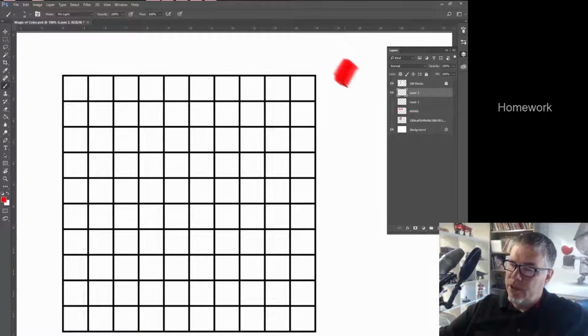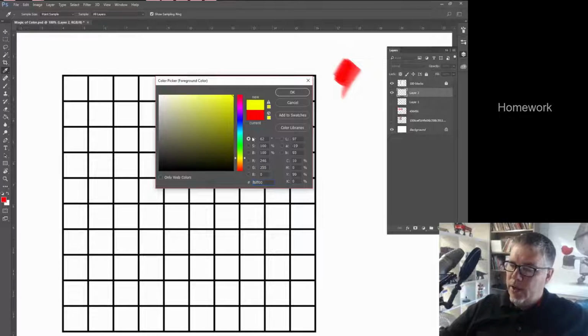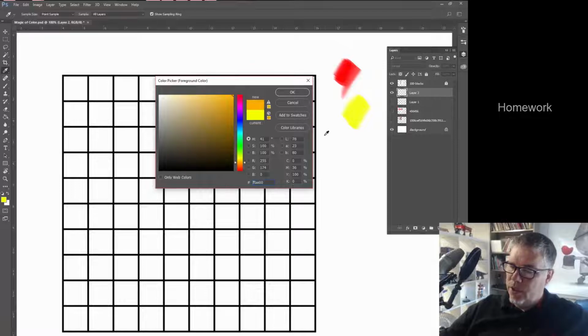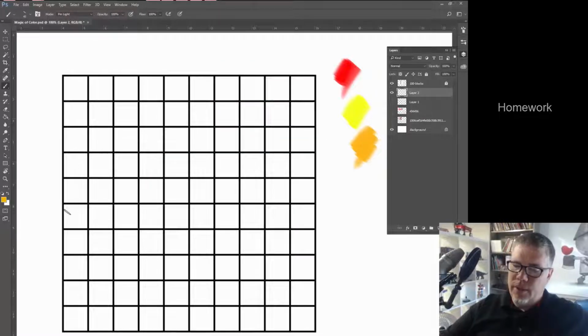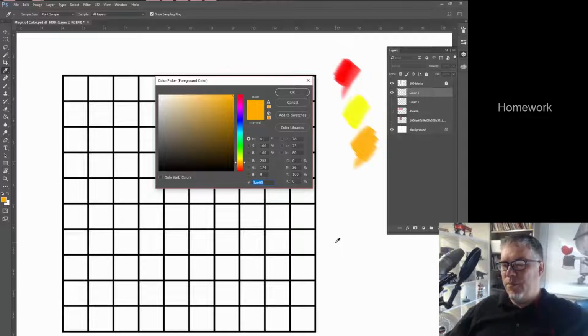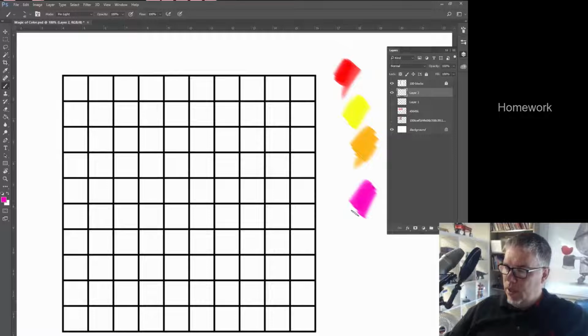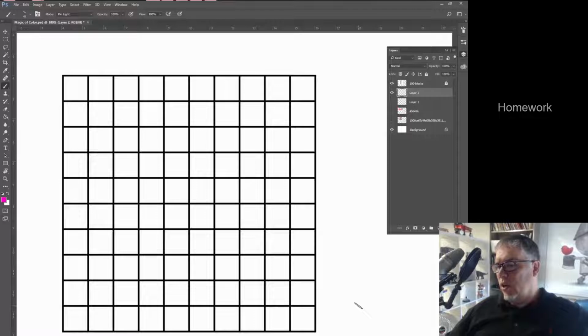What I'm talking about is that your base color is either red, yellow, or blue, and then we also talked about orange being secondary, green being secondary. So I would do it for the primary and the secondary colors, and then if you want to go further, you could go for tertiary colors as well, like something like this would be a tertiary color. Anyway, you can have fun with it. It's very relaxing to me. You're not concentrating on drawing.